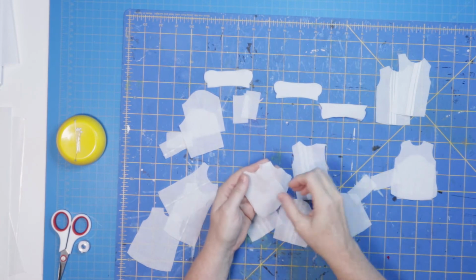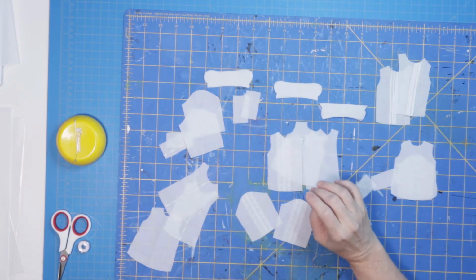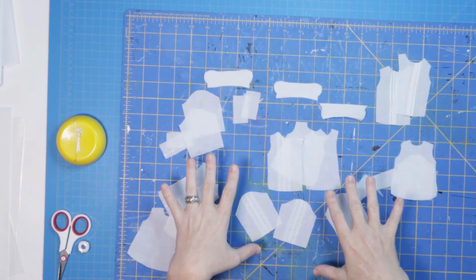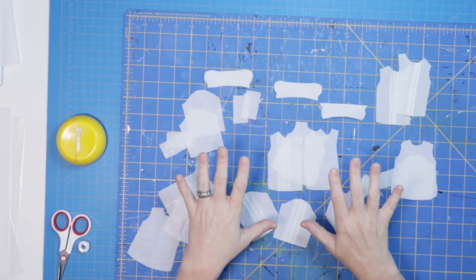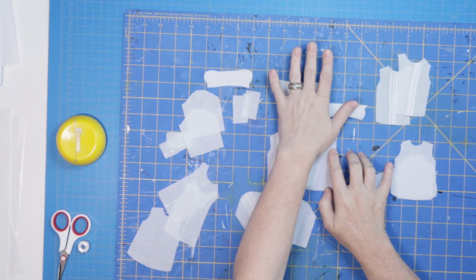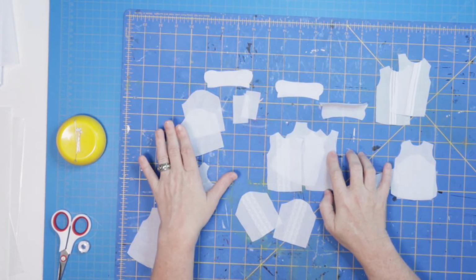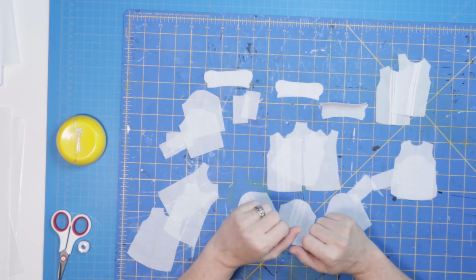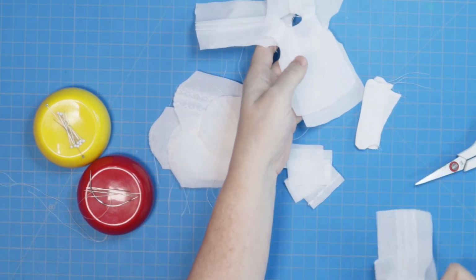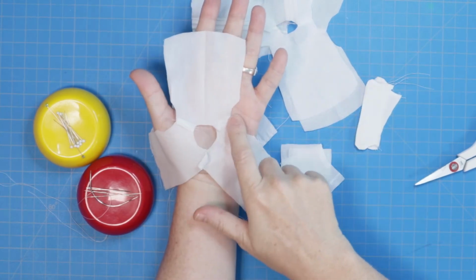So when we come back, because like I explained in my previous sew along, right now I've just got the one camera and it's kind of hard to go back and forth, and honestly seeing me actually sew the pieces, it's kind of hard to see that part. So when we come back, we'll have our collars sewn, turned right side out and ready to be set. Our sleeves will have their gathering stitches, and our shoulder seams will be done. So I went ahead and sewed the fronts to the backs, and I pressed the shoulder seams open.